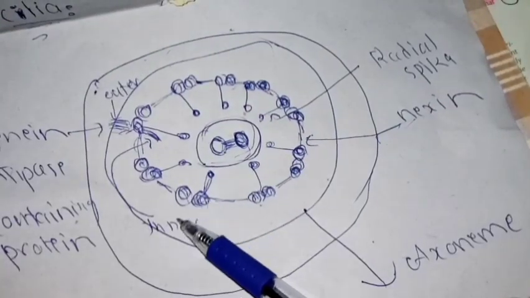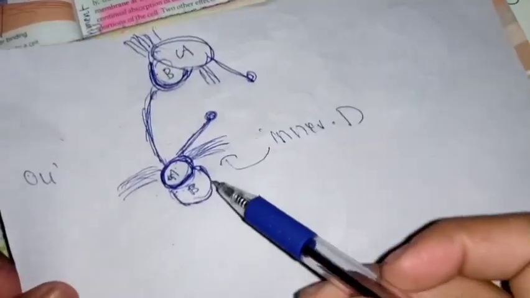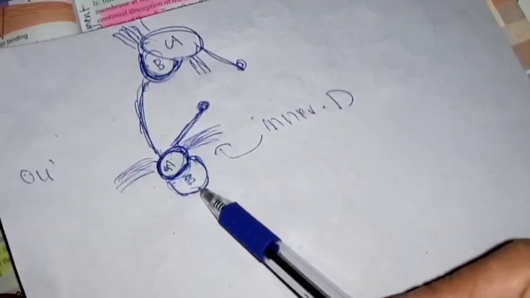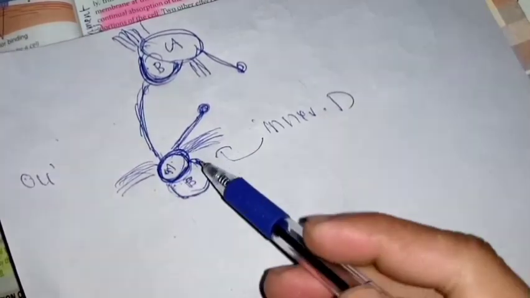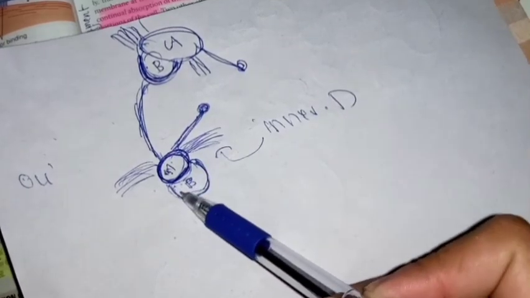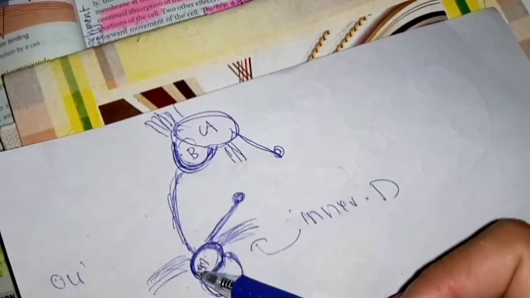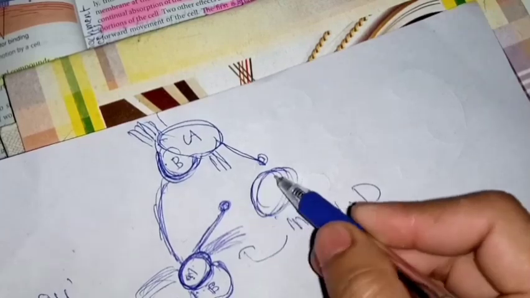Now we will discuss in a little more detail these surrounding duplet tubules. Now come to this page. This is a surrounding duplet tubule, which has one A tubule and one B microtubule. The A microtubule has projections and the B doesn't have projections. The A microtubule is a complete tubule and the B microtubule is C-shaped and incomplete. The radial spike is attached to the A microtubule, which is in turn attached to the central sheet.